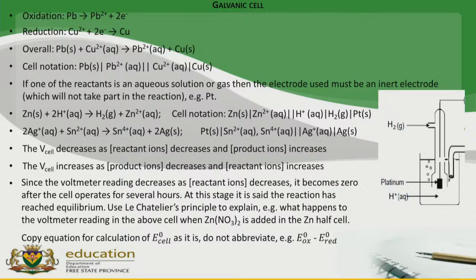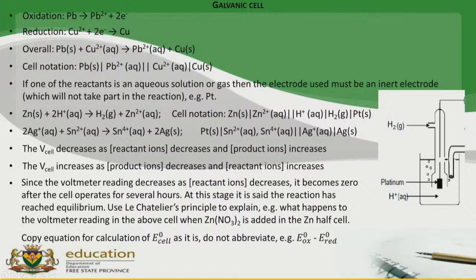you have the zinc rod, which is a solid. Remember, in other words, for you to have a reading on the voltmeter, that voltmeter must be connected to the electrodes as you saw. But those electrodes must be solid so that you can connect the voltmeter. And those electrodes must conduct electricity so that the circuit can be complete, so that again there will be electricity produced. So those electrodes must be able to conduct electricity.